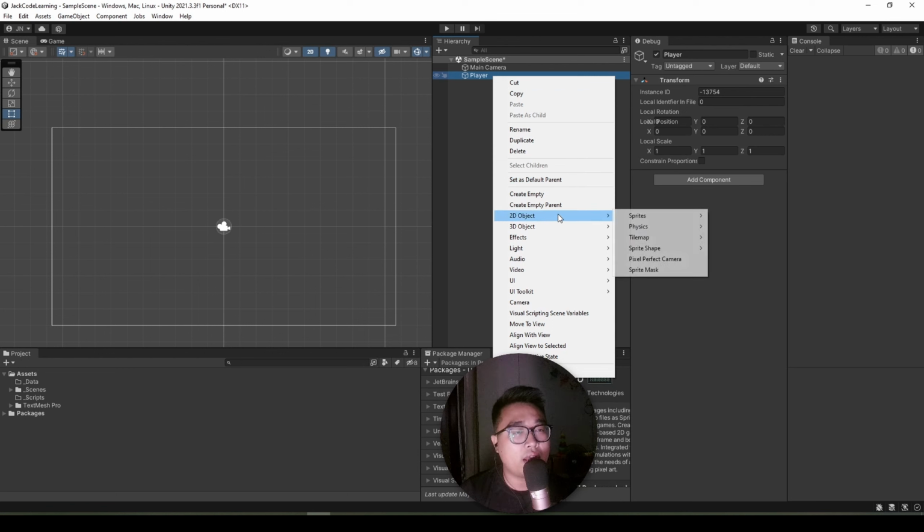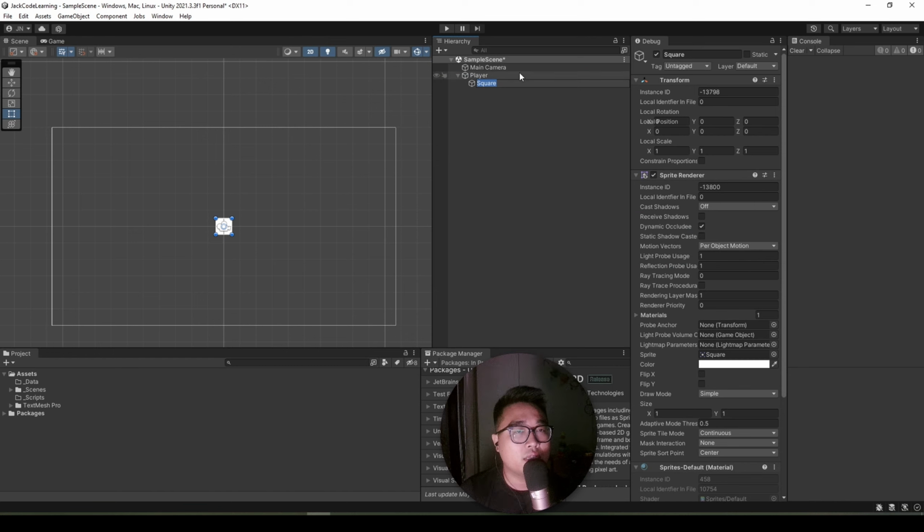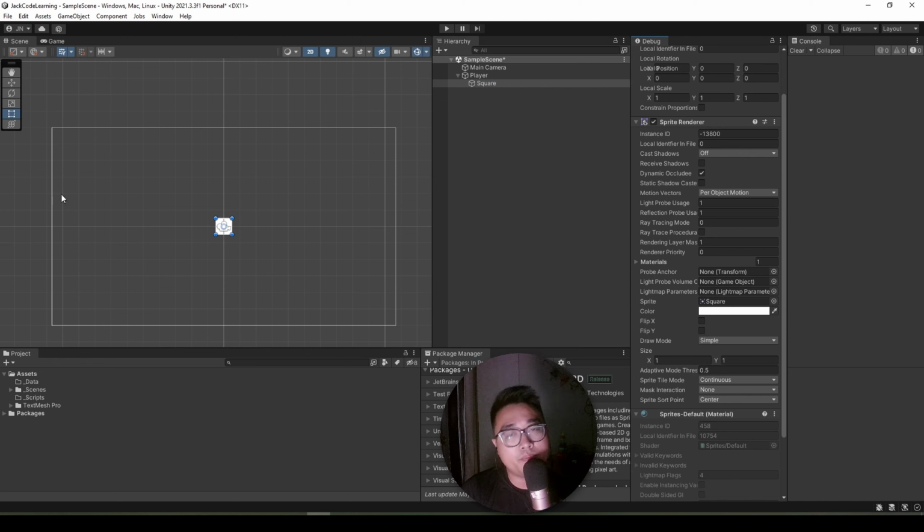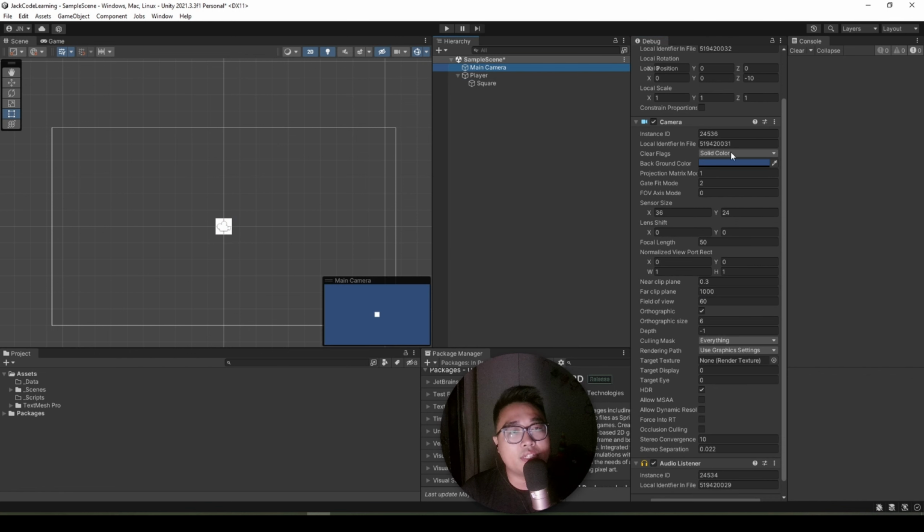Inside it, I would love to create a square, and you can see the visual. Of course, reset the transform to recenter the item into the camera here that you can see.